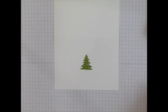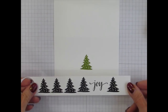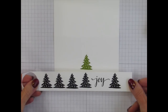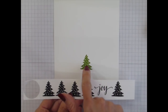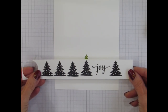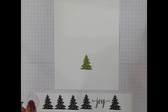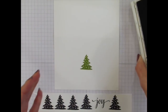Something I did ahead of time is I made this little guide, a little strip of paper. I just stamped a bunch of trees on it so that I could kind of see where my layout would fit. And you can see that this tree here becomes this tree in the card. And then I should be able to fit 2 more to the left and the joy and another tree to the right. So it always helps to make a guide, especially when you're scrapbooking too. I don't know if any of you do that, but with lettering.